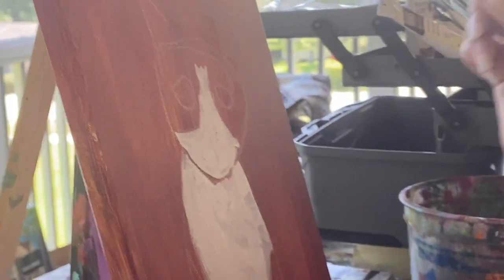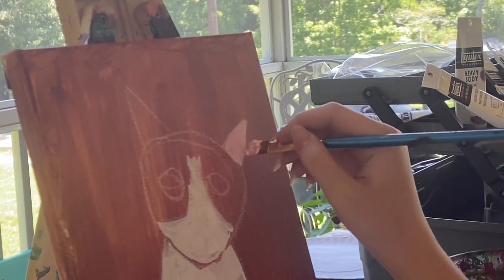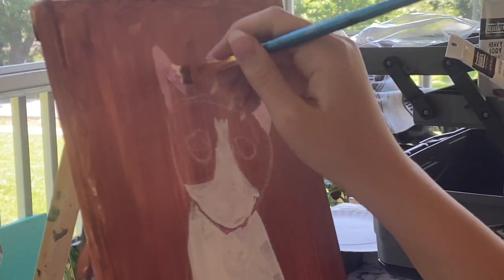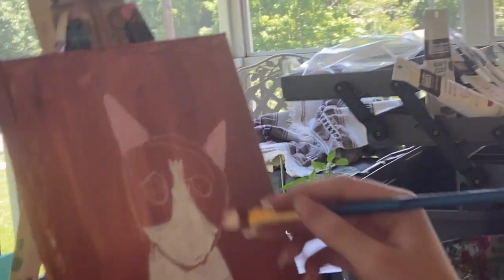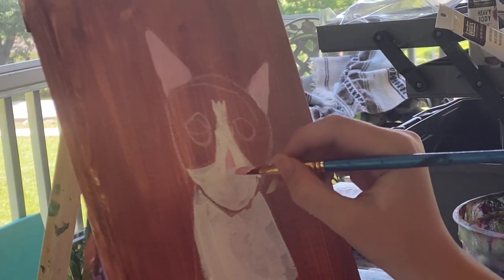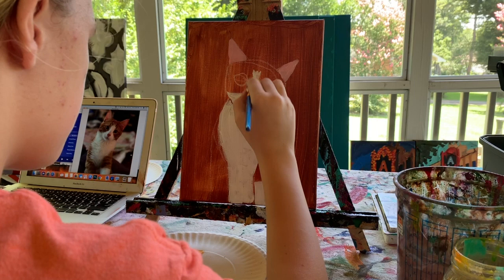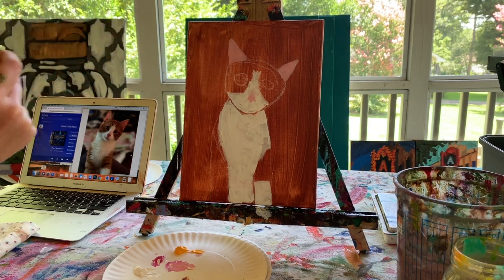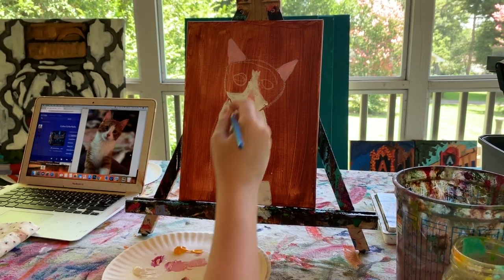His ears first? Yeah. Alright, and then kind of on the nose. So his nose is an upside down triangle. Good. And then we can just smudge that a little bit so it doesn't look like this huge nose. Alright. So what next?